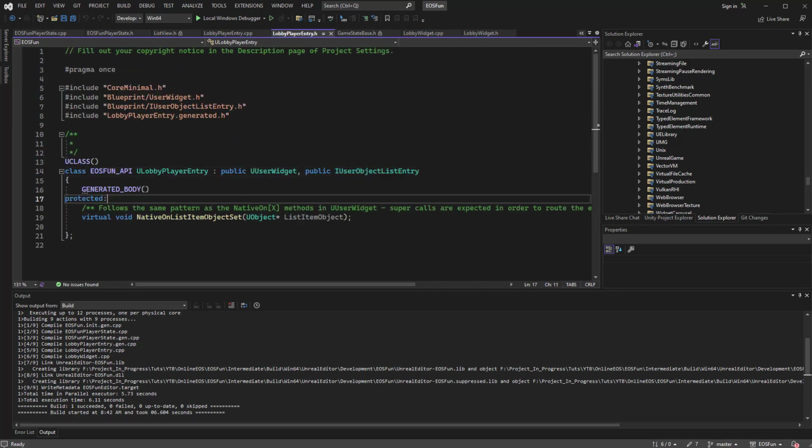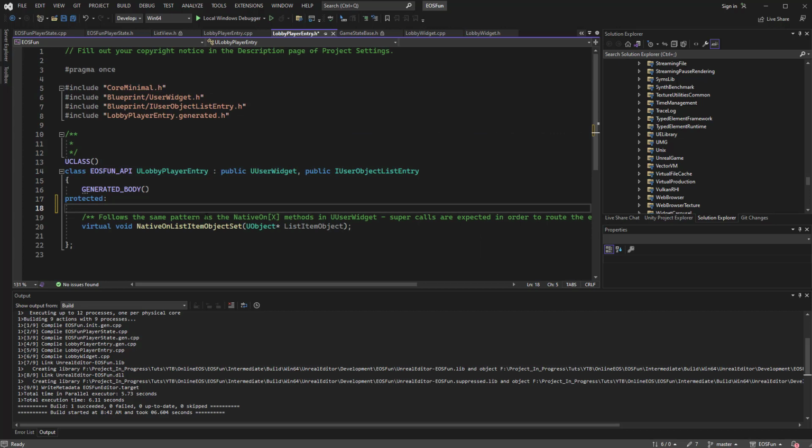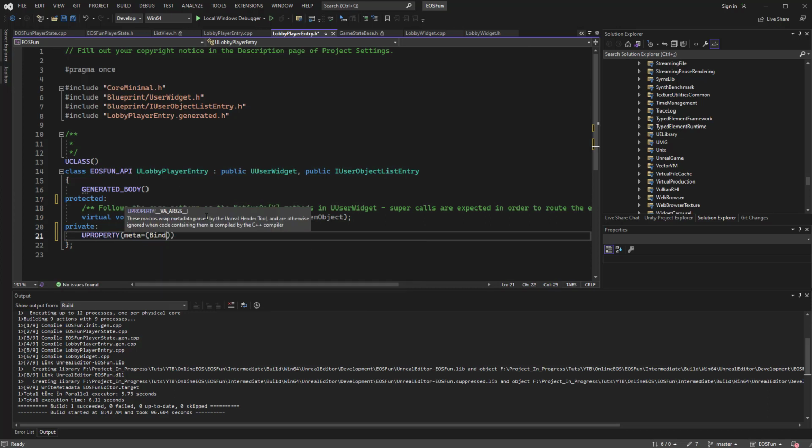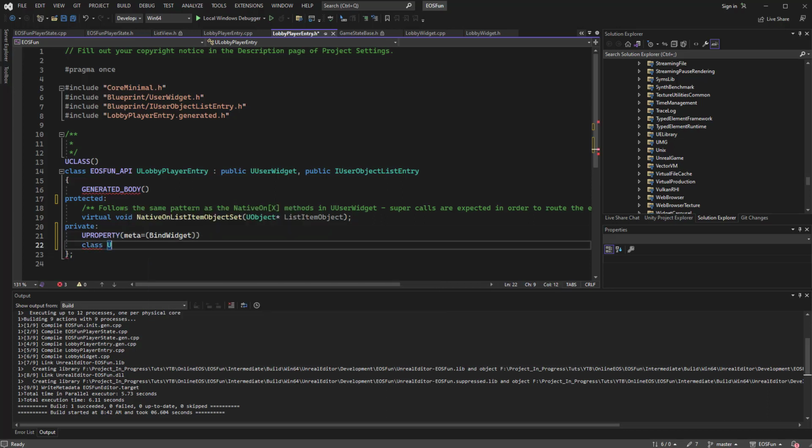Right. Now if we have that, we need to get the player name out of it, and so we need to have something in here. I'm gonna create a U property in the private section. Meta equals to and widget. Class U text block. Say player name text.